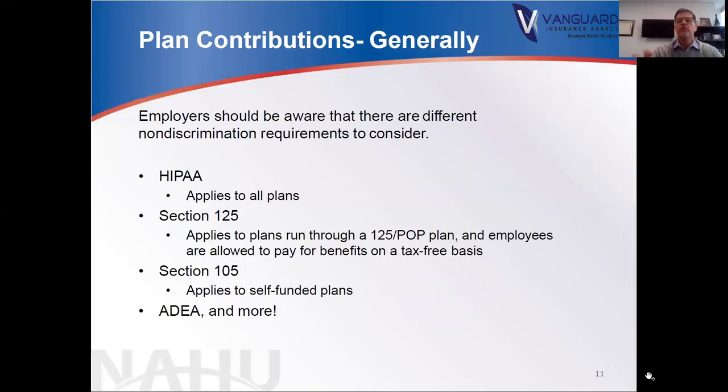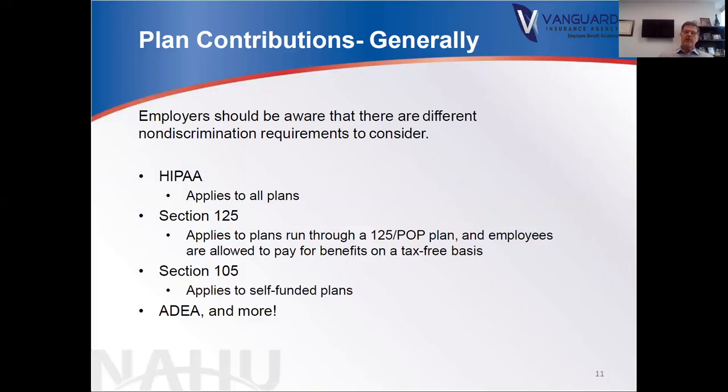So there's a few different laws that we need to consider when we're designing a contribution strategy, and one is HIPAA. We have to make sure our plan is non-discriminatory, and that really applies to making sure that we're not offering one employee a type of plan that a same like employee would get different contribution. In other words, if you have administrative staff and one administrator is getting 80% contribution and the other one is getting 65% because the other one does a better job, that's not going to be compliant. You're going to run into some HIPAA violations there.